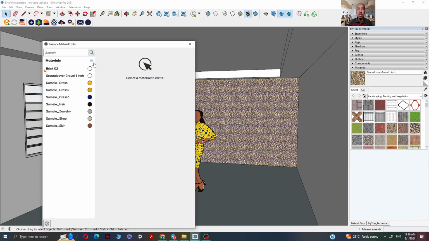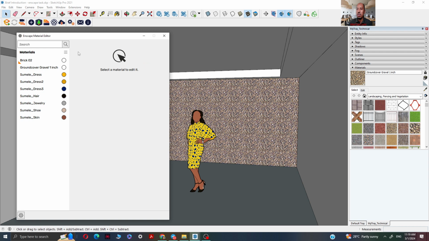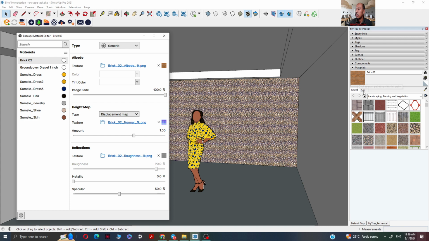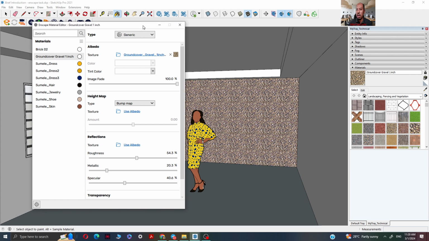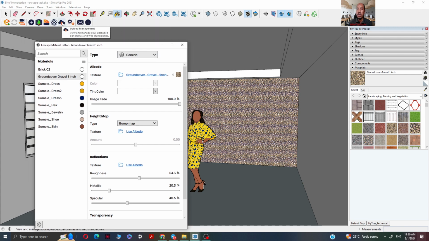Material Editor. So how you change this is by clicking on this item, which is called the eyedropper or sample paint. You click on the wall, so it's going to change automatically. You can change this, for example, to make it metallic, with less roughness, specular. It's not going to be seen here yet unless you open the Enscape rendering window. I'll show how to do that later on.